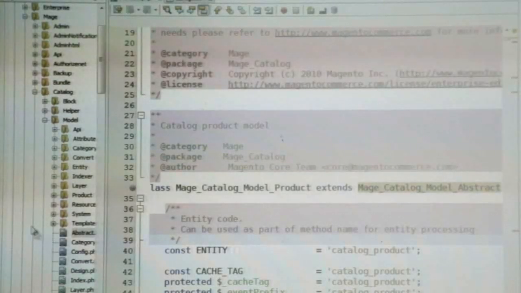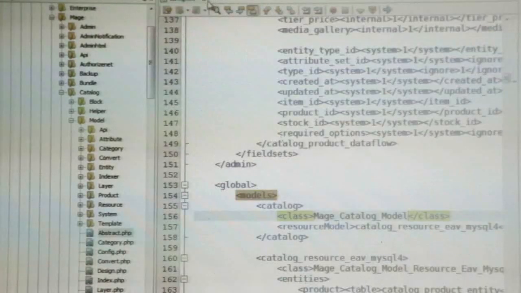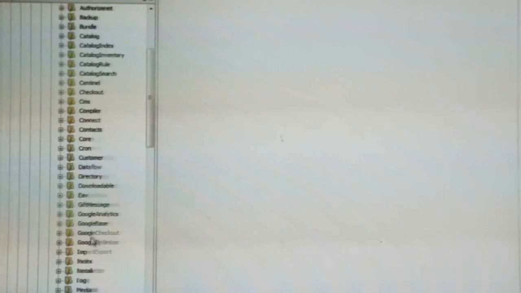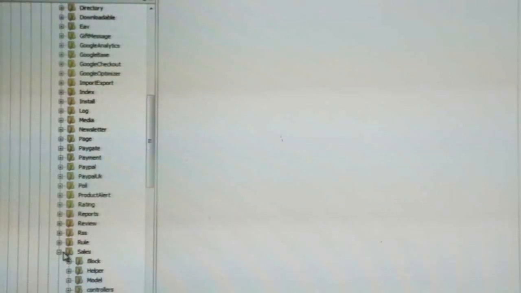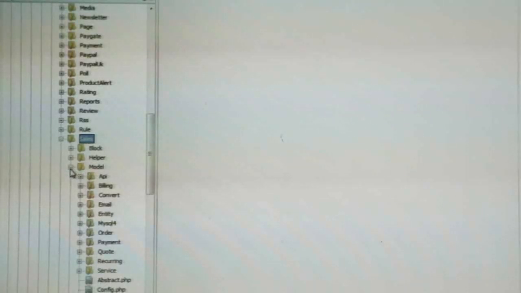Now let's go on to the third one, order collection. Orders are entities that exist under the sales module. So we have Mage and sales. Now, their collections are models. They are also stored according to configuration.